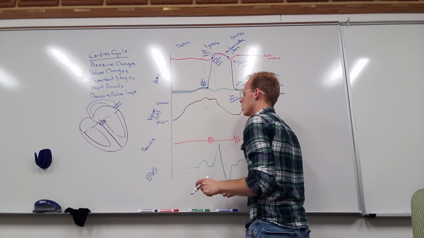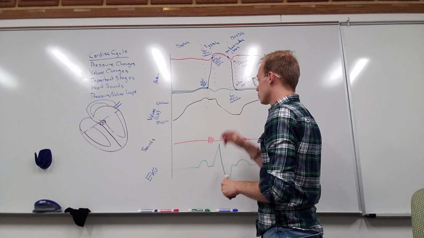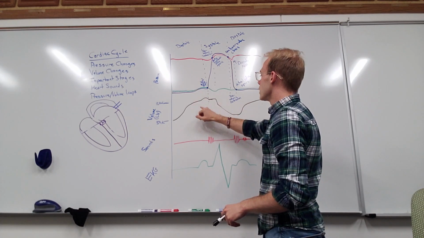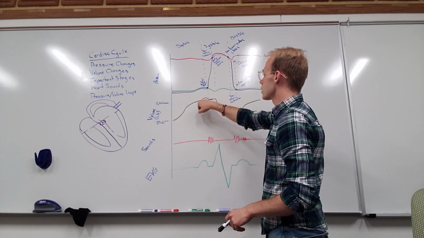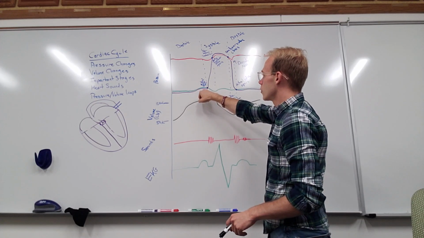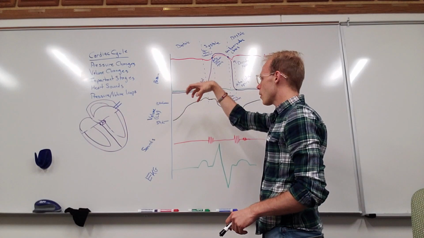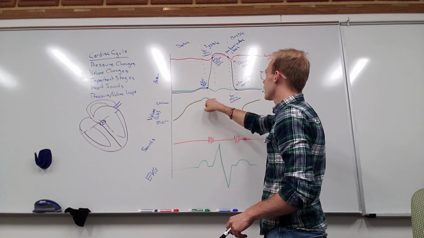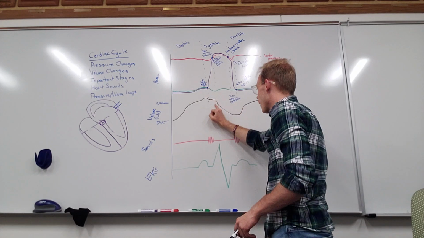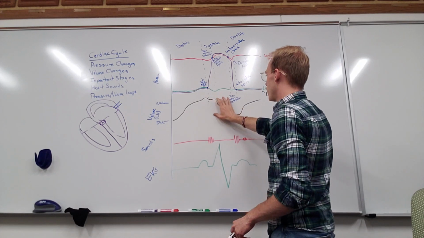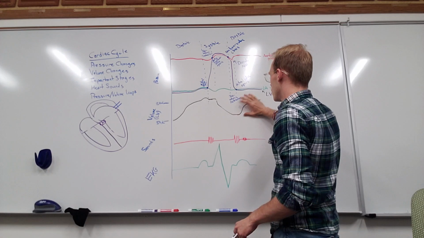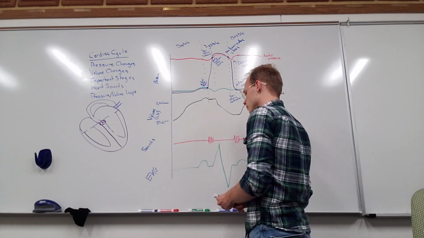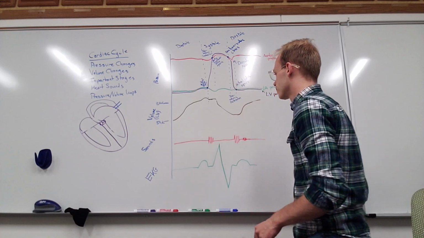Topped off, little drop in volume, probably just from leakiness of stuff. So this is where it matches up with the atria contracting just to top off that ventricle, and then the ventricle contracts, pushing against the aorta, and then overcomes the aorta, pushes blood in, closes, great, and then we have a repeat of that.